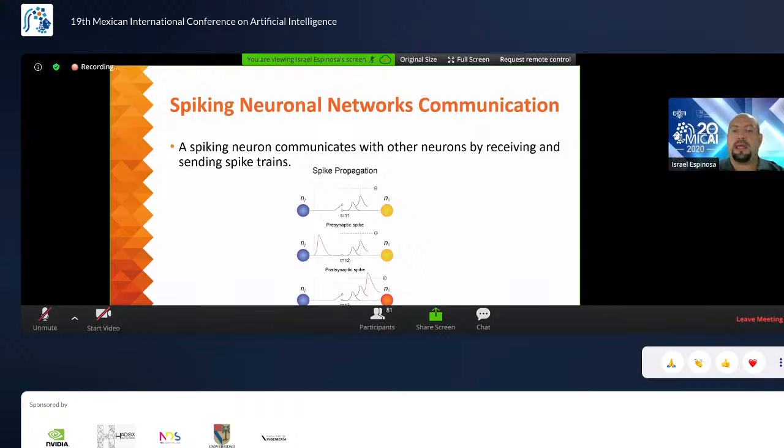The internal voltage of that neuron is still the same, but after one time unit, at time 13, for example, we can see that the neuron, now the neuron in red, increases its internal voltage, that is the signal in red. As you can see, at this time we have a horizontal line that represents the threshold of that postsynaptic neuron, the neuron in red.